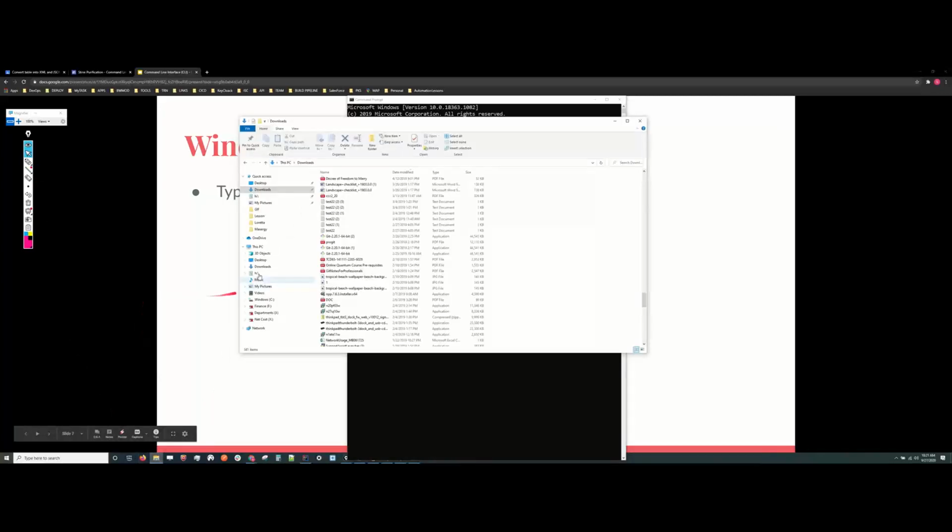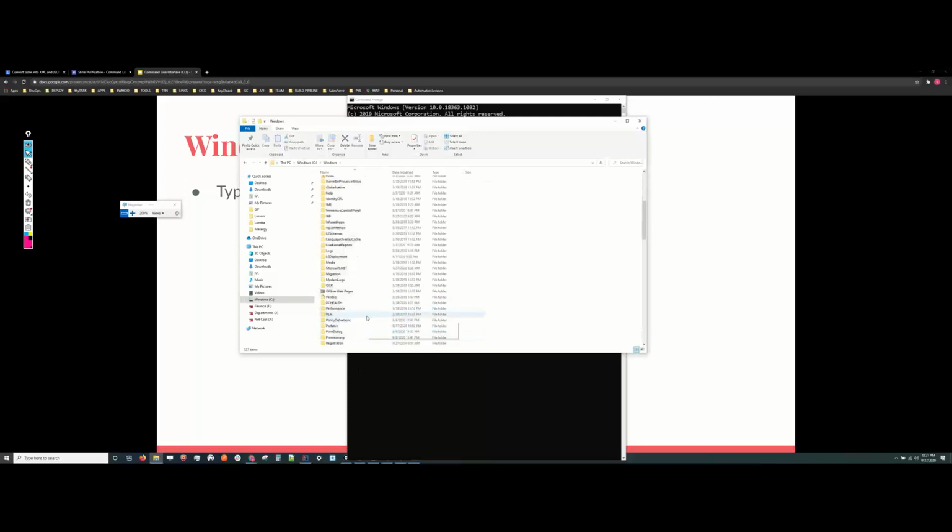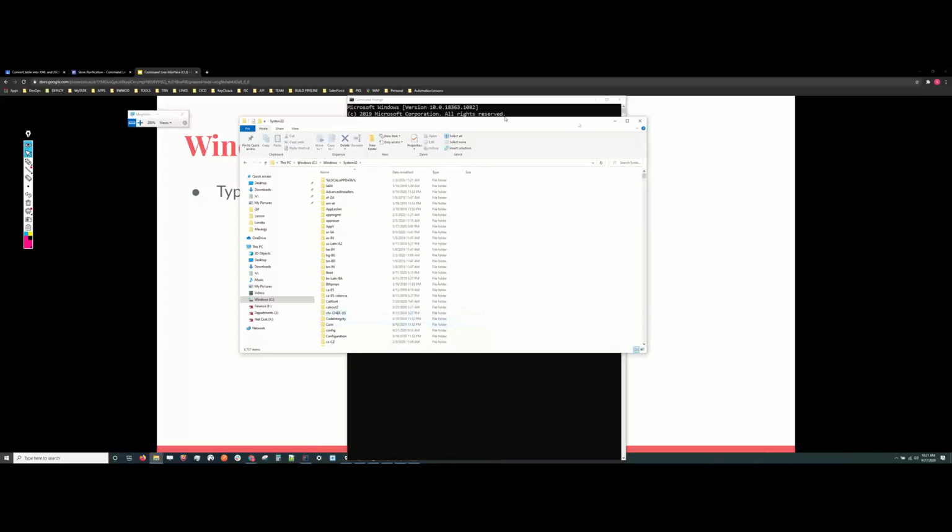Let me open this up here, so if it went to C:, there's your C:, and if I trace that down, there's Windows, and there should be something called System32 right there, and right here. So the command line opened up somewhere in here. That's by default, where it opens up.